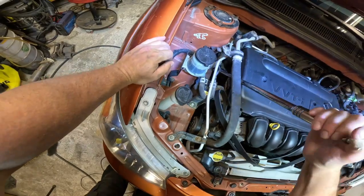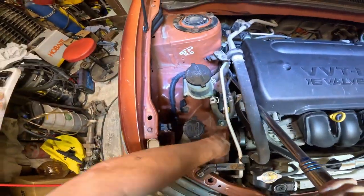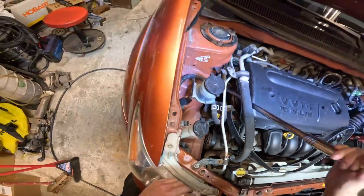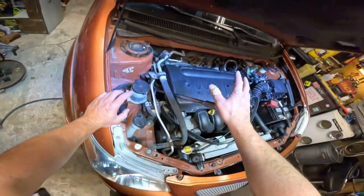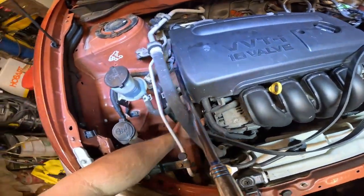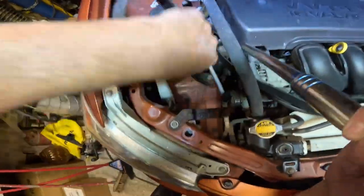Now do I gotta go back or forward? I think I gotta bring it back. Yeah, that's loosening tension — that brings it down, then you can pull the belt off. Now I gotta remember — oh look, somebody drew a diagram. Perfect. I always suck at doing belts because my brain doesn't know how to do the whole square in the square hole, circle in the circle hole kind of thing, loopity doo around. I've always struggled. It's coming off now. We go to diagrams so we can look. This belt wasn't horrible — but it does have some cracks in it, and even though I am selling it, a guy can be like, new belt.